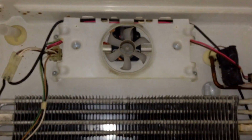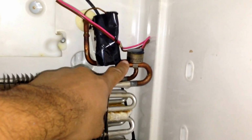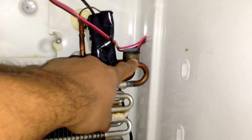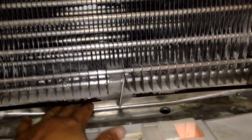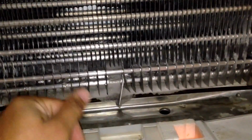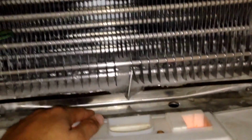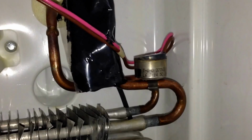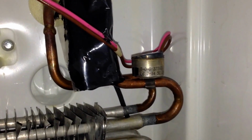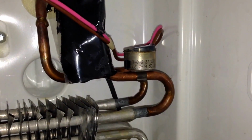And you can see here that it turns the fan motor off. This is the actual defrost thermostat. This should send a signal. This coil should be heating up by now, but it's not. It's pretty much an automatic response. So we do know at this point that we're having an issue with the defrost thermostat. This is what actually sends the signal to your heating coil to remove the ice buildup.